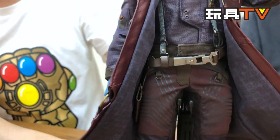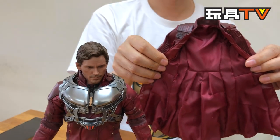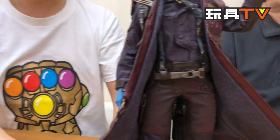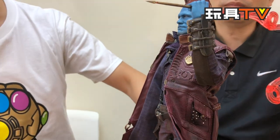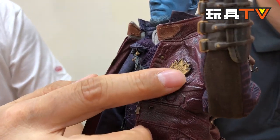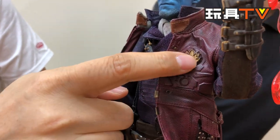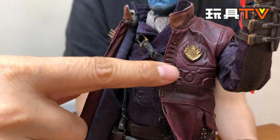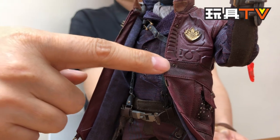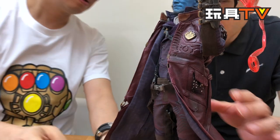Yeah, it looks a lot better than the other one. The older version had only a single color lining. Perfect. So that means they spent more cost on it. And the badge, the fire badge, I forgot the name of this, but it's the symbol for the Revengers. This is plastic, one piece. And below that you can see the embossing design on the jacket itself as well. Yeah, so this great coat is terrific.